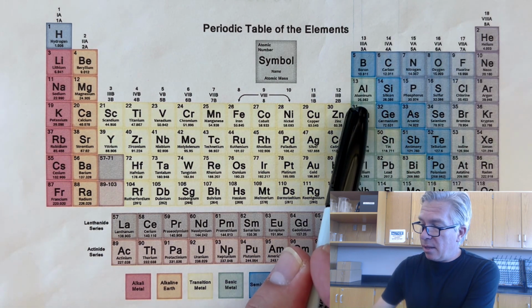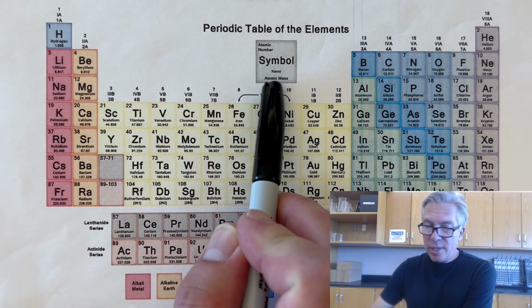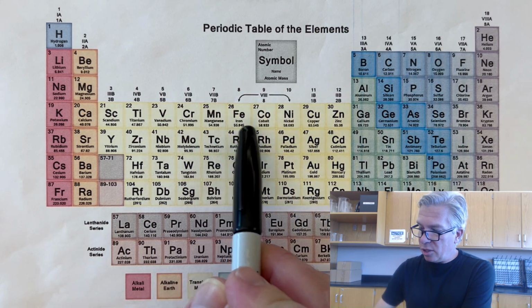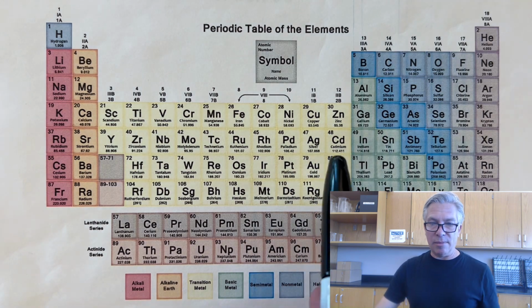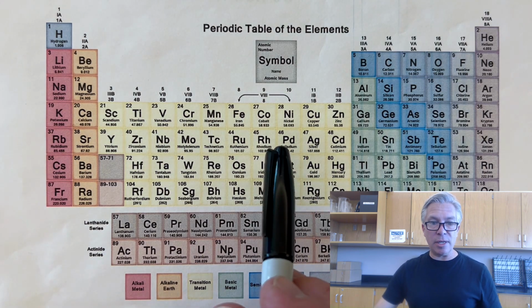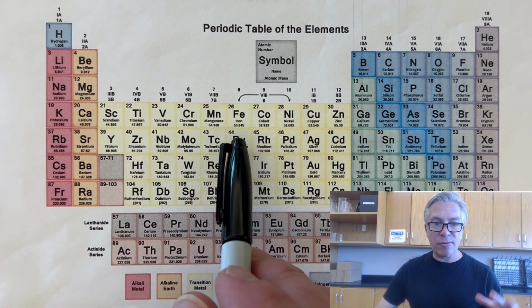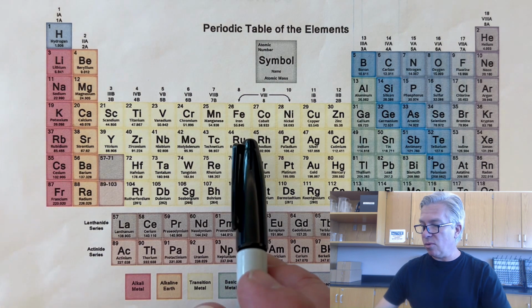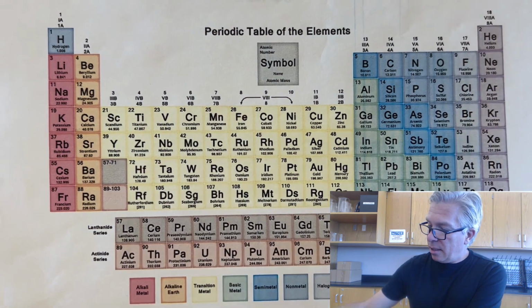So that's that. There's also a term called the mass number, not to be confused with the atomic mass. See this number here, which is a decimal? That's actually a weighted average of a bunch of atomic masses or mass numbers. A mass number should be a whole number unless you're really technical about it. They do vary a little bit from whole numbers, but for our beginning purposes, they're going to be whole numbers. And so you'll need to know that.